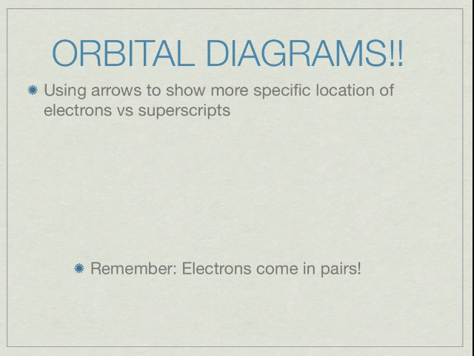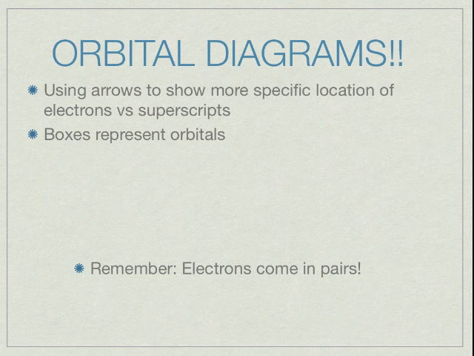Okay, so far we used a shorthand, the noble gas configuration, and we wrote out using the energy levels and sublevels and number of electrons. Now we're actually going to write out and show the energy levels, the sublevel, and the orbitals. So this is probably the most complicated. I'm not sure if that's the right word, but tedious, maybe. It's probably the most tedious. But it's the most accurate. It shows where each electron is, especially in the orbitals. It's more specific than just writing superscripts.